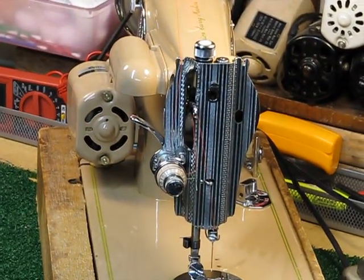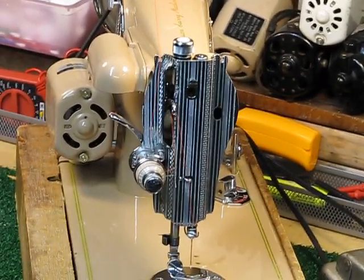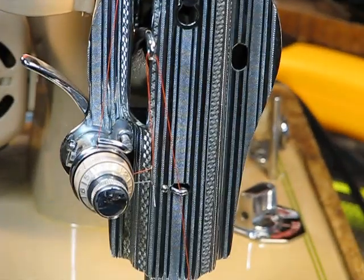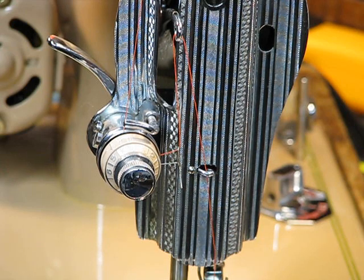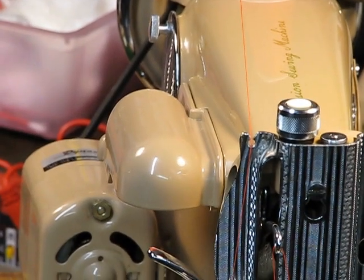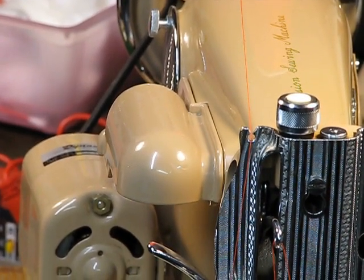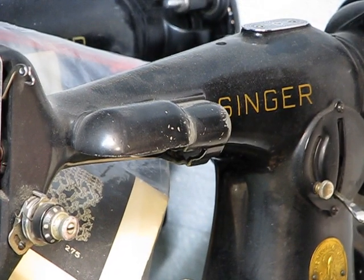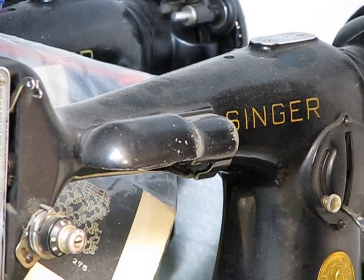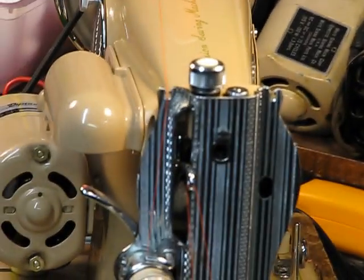So what you can see from the front right away is it has that classic upper tension control on the faceplate, which is a direct reflection of them modeling it after the Singer 1591. The other thing you'll see a little bit further back is it has a light assembly that's molded to the body on the rear of the machine. Now, if this had been moved to the front of the machine, it would be a direct reflection of the Singer 201-2.